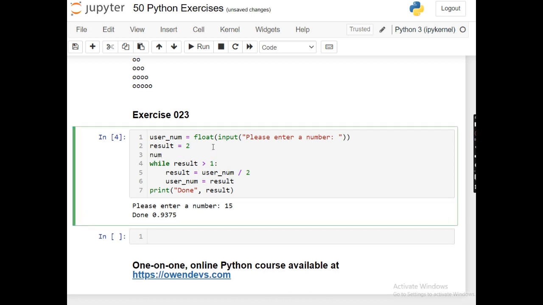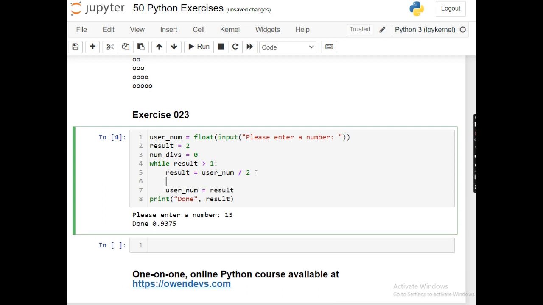So we need a variable for that. Number of divisions is 0, and then each time it divides, number of divisions is increased by 1. Okay.